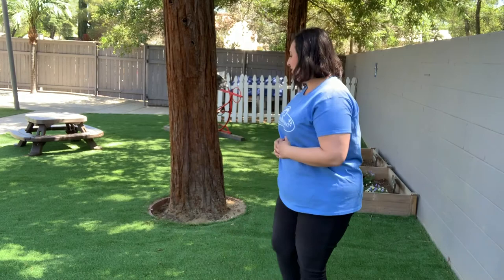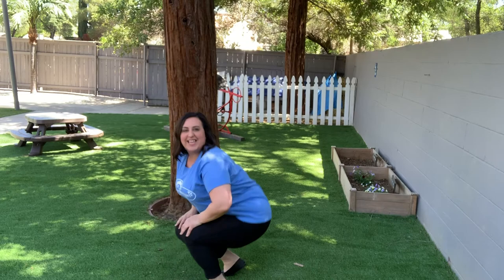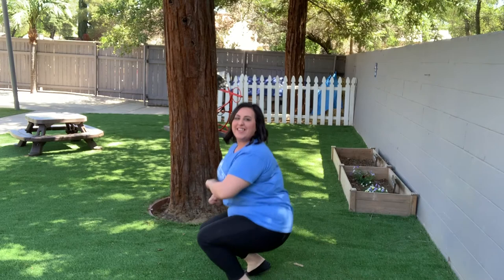Wiggle waggle like a duck. So let's see how we can wiggle waggle like a duck. I think what we could do is get on our knees just like this. Bend your knees and can you move your feet back and forth like this? And that's wiggle waggling like a duck. Let's do that again. You're going to bend your knees and move just like this.